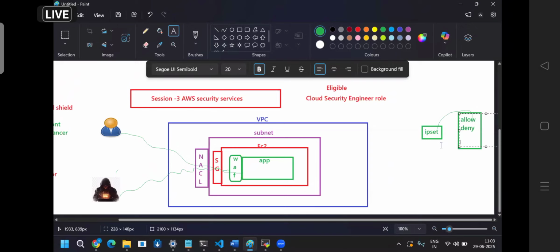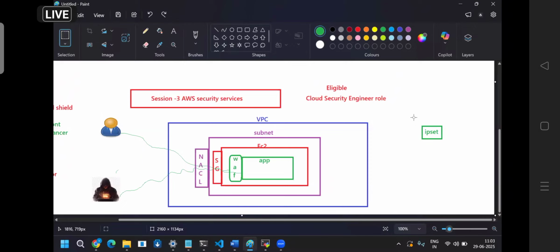Okay, let's go through it in a very detailed diagram. In the IP set, allow, deny, for your load balancer. The load balancer is already configured in the WAF. So this is completely WAF.